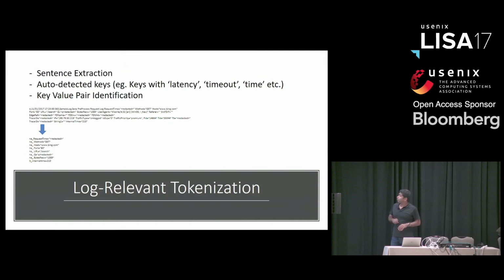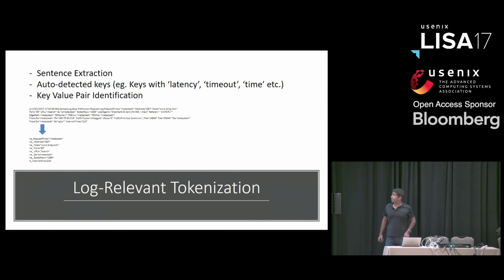So first is log relevant tokenization. We talked about it. I believe there was a talk yesterday on a tool called LogMine. It did this magical thing of taking heterogeneous logs, automatically detecting key value pairs and extracting them for you. That is basically what tokenizing does in a general sense. What we do in addition, in a different way, is we extract sentences out of our logs, and sentences by word, like if anything is longer than 3 words, we take it out. I'll tell you why later.